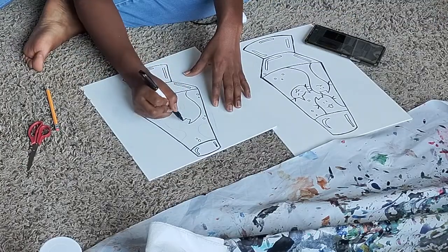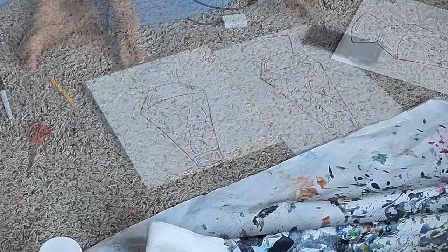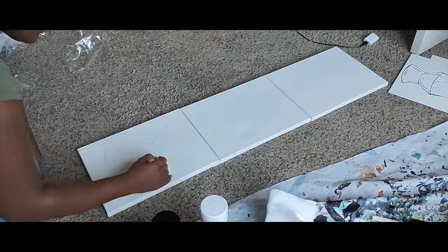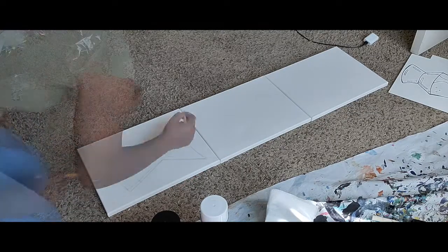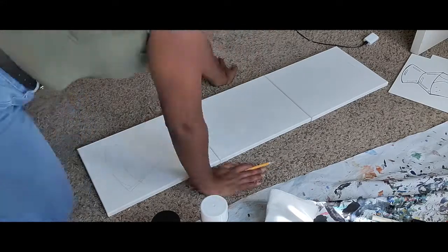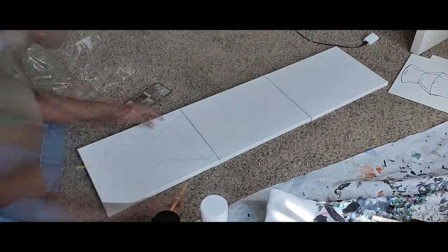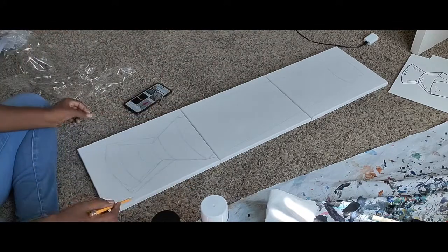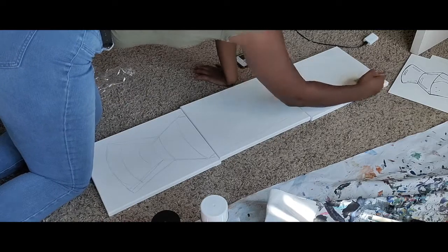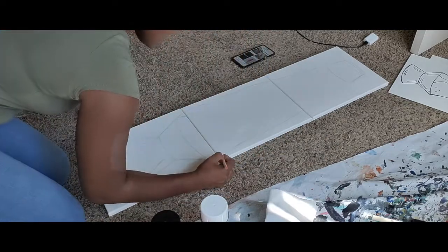And then erase all the penciling. So this was a challenge for me because I've never drawn anything this big on something this narrow. Plus, I was trying to hurry up because my kids kept asking me over and over again if we could paint already. So once again, I was rushing. So I feel like if I had taken my time, it would have come out a little bit better and symmetrical on both sides. But even though it didn't, I feel like it gave it a little bit of character.